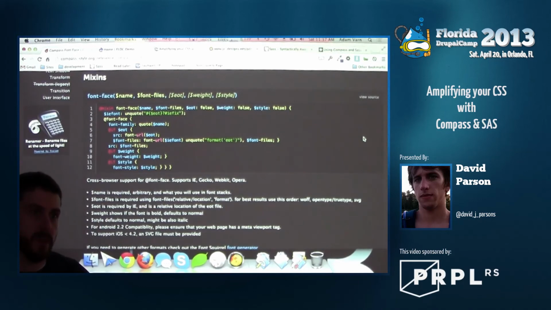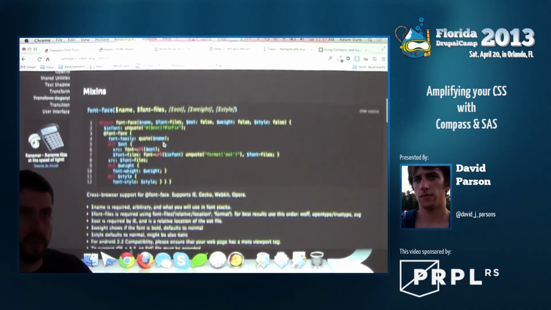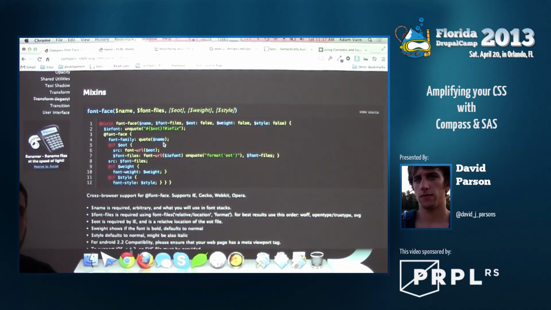I mean, you don't have to use the variables if you don't want to. Font-face is probably not a good example, but for certain other things like borders or whatever, you can define it as you need to. But there are some that are optional. Obviously for a font-face, you have to put the name of the font. That's a required one. But everything else, the weight and the size and all that stuff, would be optional.